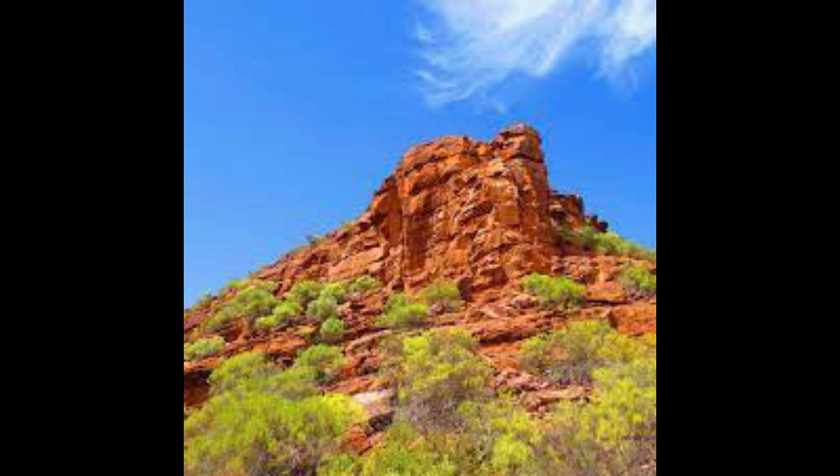Another area here, which is a strange one — it matches up to the Greeks anyway — you've got Wild Dog Hill. People can look this one up, it's very easy. There are some beautiful images online of Wild Dog Hill, and you can even read the story, which is virtually the same as Romulus and Remus, the ancient Greek story of the two boys that were raised by the dog. Same story, but here — Wild Dog Hill.